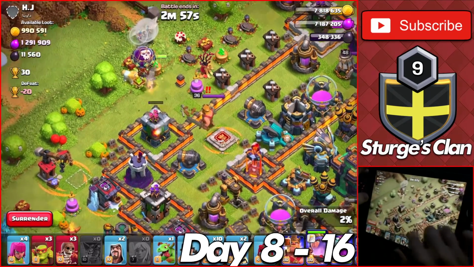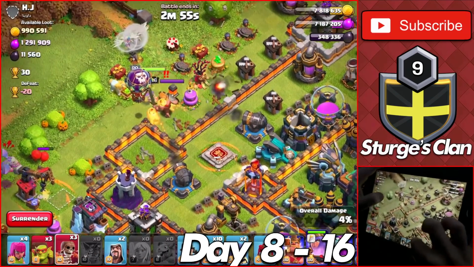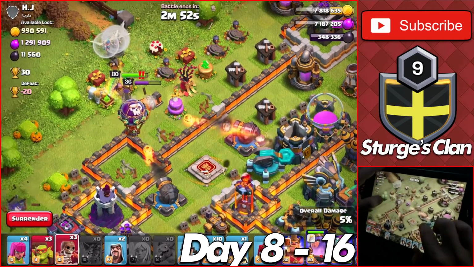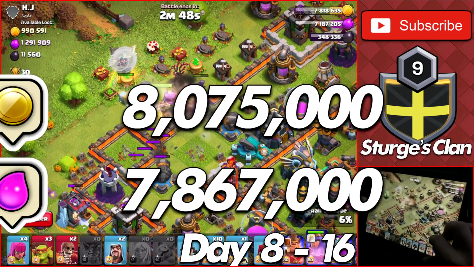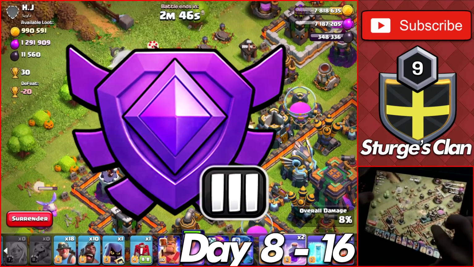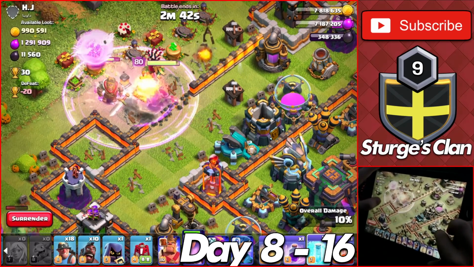By the end of day 16, I reached Titan League 3, surpassing my objective of hitting mid champion league. Going back to the calculations, the average of these 8 days is 8 million gold and 7.8 million elixir farmed. Seeing how I use this army from low crystal league all the way up to Titan League, there are 2 good places to use this army.